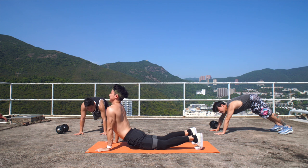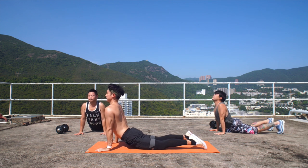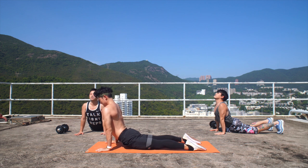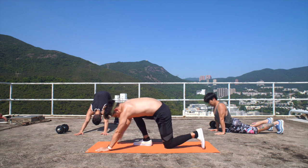Change. Plank position. Let's do a cobra pose. Stretch out the front side of our body. Look up. Just feel your body nice and easy right now, just to get in touch with our body, get a little bit warmed up.